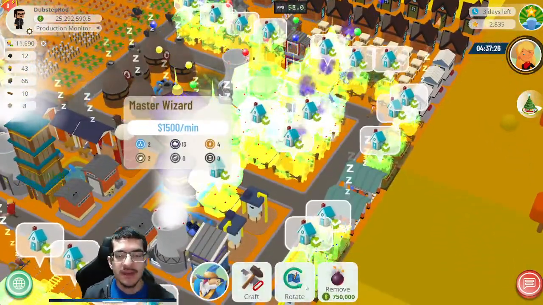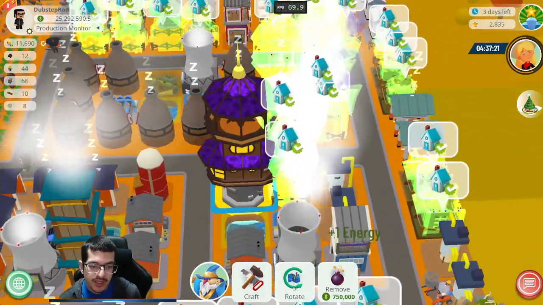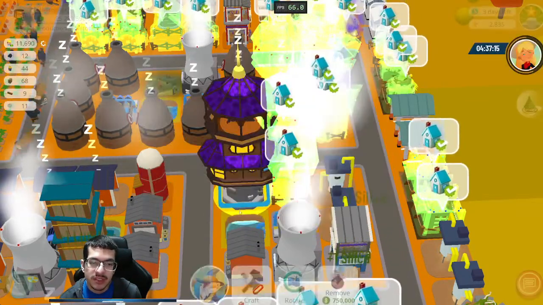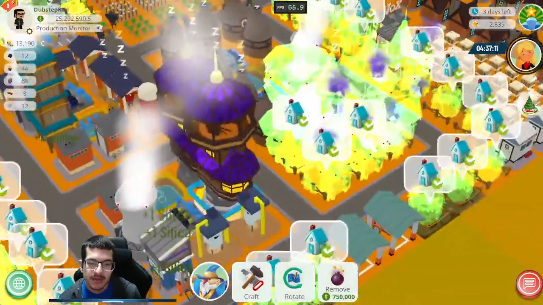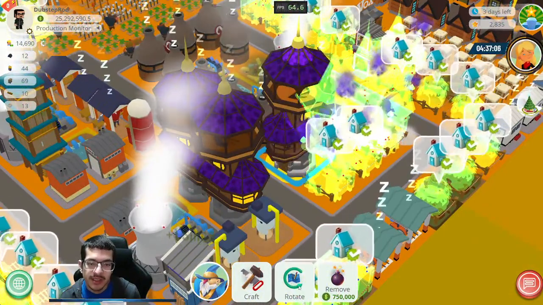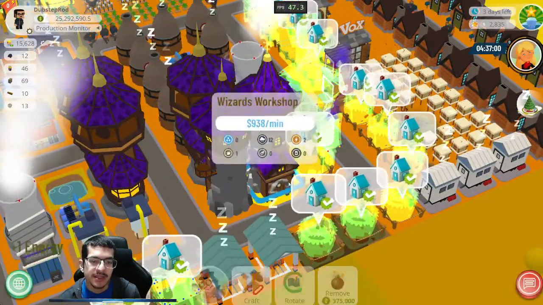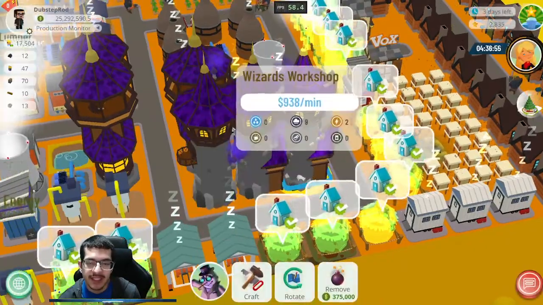So I only have three master wizards that are going to craft enchanted objects. I don't know if that's enough. It's supposed to be. That's all I can say. It's supposed to be enough. Doesn't mean it will be. I'll have three crafting mystic matter. That's enough. Because these only take a minute with all the fireworks it activated.